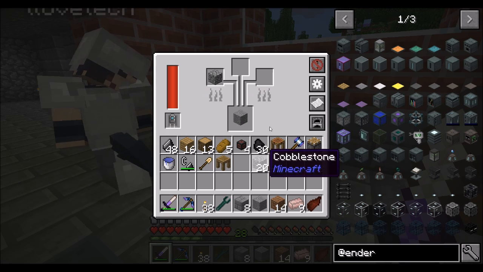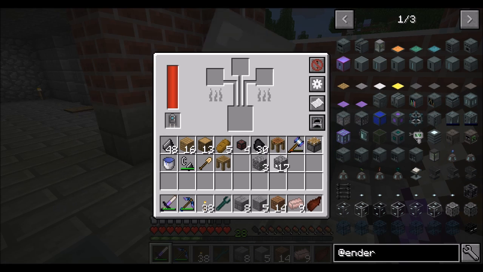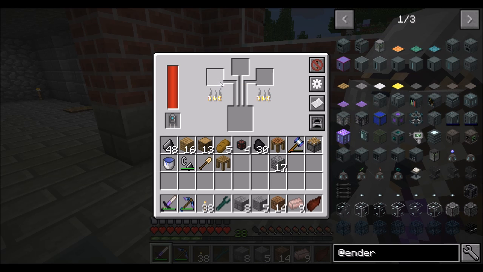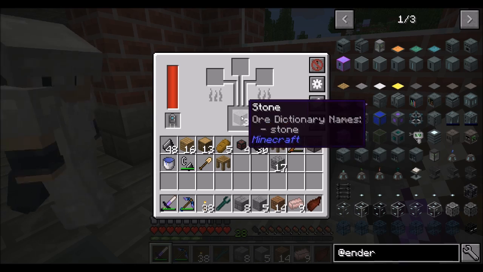Oh, so the sag mill. For some reason, when I thought sag mill, I thought it was like the sawmill. Okay, sag mill makes double, cool, sweet. That's right, it goes 3 at a time. Yeah, the alloy furnace can smelt 3 items at a time. I remember that. That's nice.